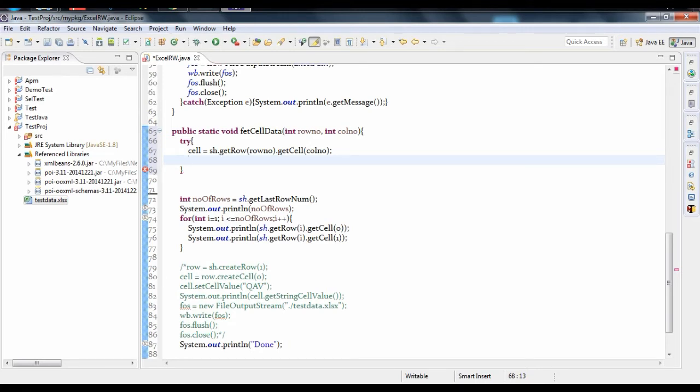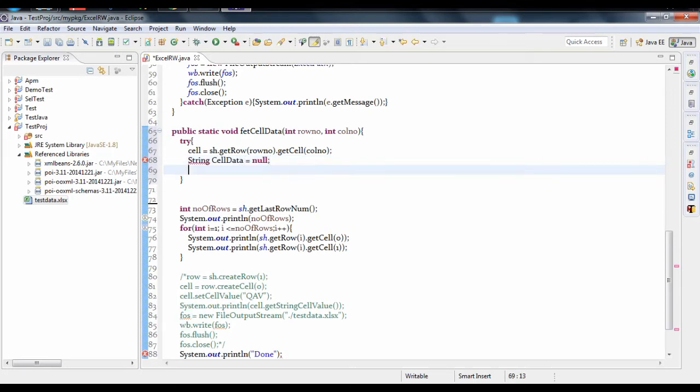So we will see how we can handle both these types. For this let me create one local variable, let's say cellData. Just give it null initially, and then we will assign some value into that.